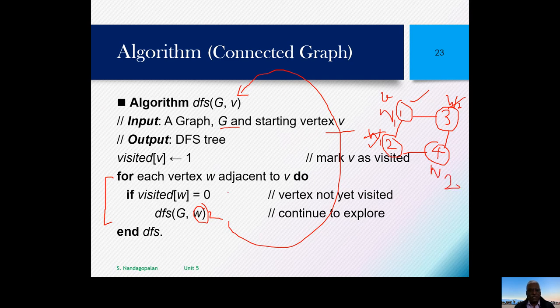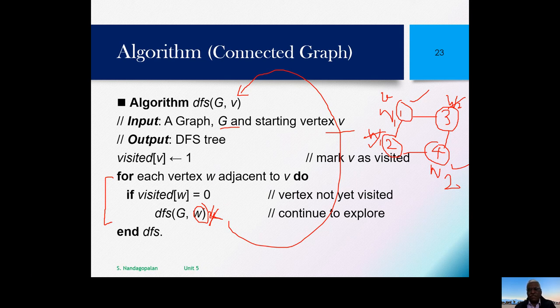So W1 is already visited, it is not 0, it's actually 1. So what do I do? Again, go to the for loop and execute the next vertex, which is W2, which is unvisited because it's zero. So now what happens? Again, make this 4 instead of 2. Now this becomes 4. So again, go and mark this. That's what exactly we have done while tracing the execution of this DFS. So start from here, go to the unvisited vertex, and then start exploring all the adjacent vertices in case it is yet to be visited, and keep going and remember the entire path of this, you will get the tree.